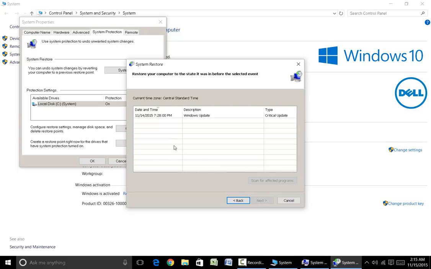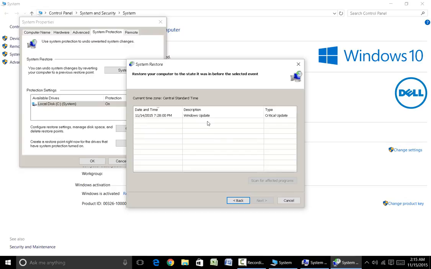I only have one restore point here because, like I said, I recently got the fall update for Windows 10. Your computer will periodically create these points, especially when there are critical updates. You can see here on November the 14th, 2015, I had a big Windows update.